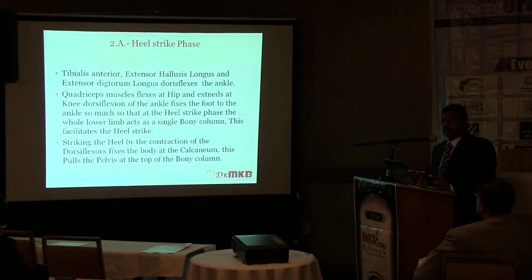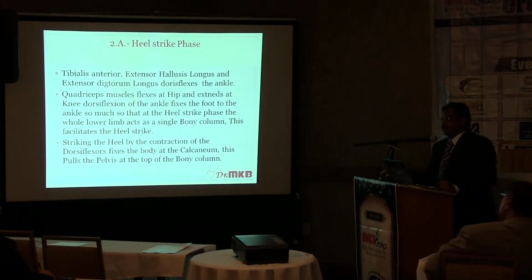Heel strike phase. Tibialis anterior, extensor hallucis longus, extensor digitorum longus dorsiflex the ankle. In the movement of the lower limb, the quadriceps moves the full lower limb forward. And there is an extension of the knee, and the ankle flexes the foot, so that in the heel strike phase the lower limb acts as a single bony column.